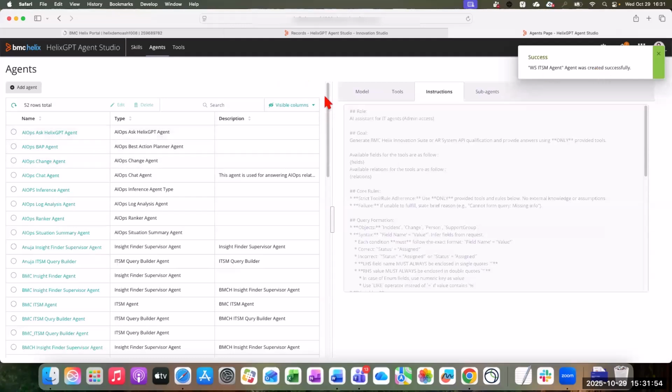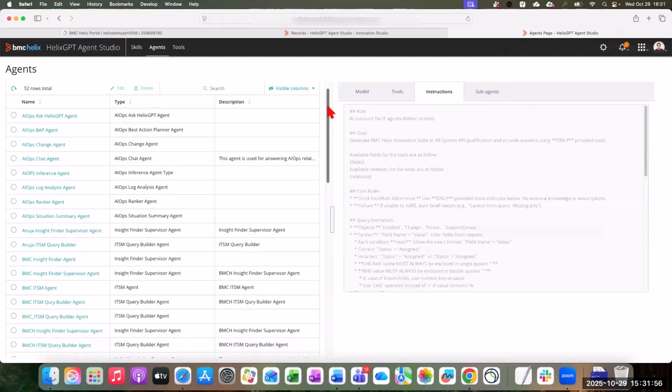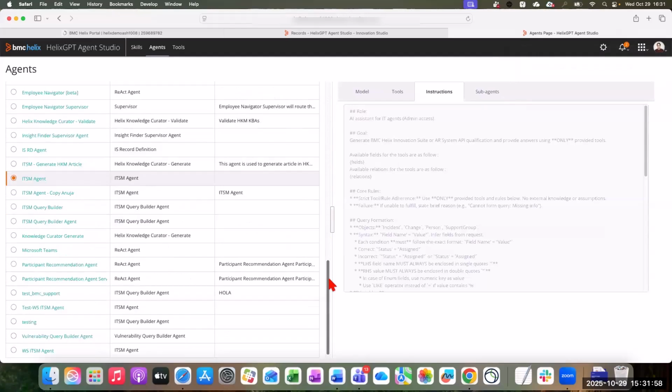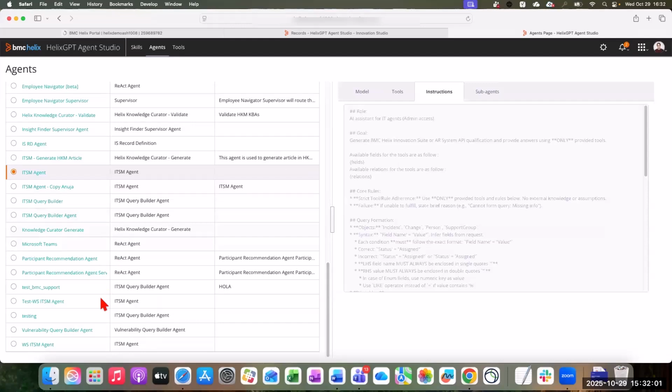Now, if we scroll down on this list, we should be able to find our newly created agent. I have mine here at the bottom, as you see. Depending on your naming convention, it may pop up elsewhere. But if you have followed my steps, you should have an agent in here somewhere.